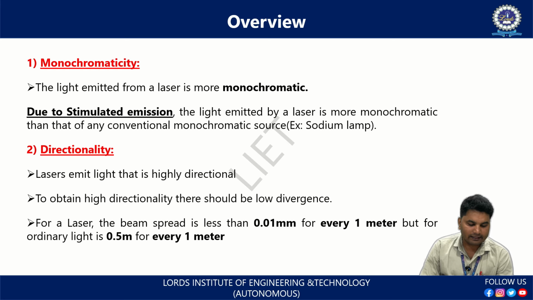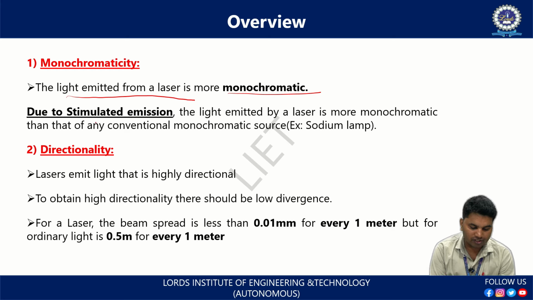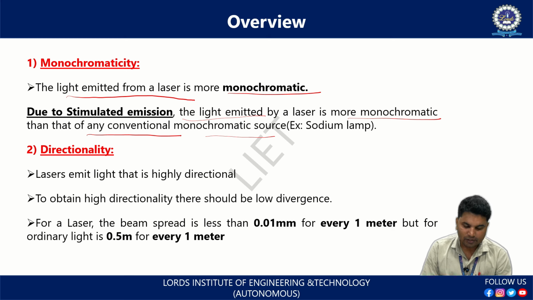The monochromaticity is nothing but the light emitted from a laser, basically a single beam of light. Maintaining a single wavelength is termed as monochromatic. So this is happening due to stimulated emission. So light emitted by a laser is more monochromatic than any conventional monochromatic source such as a sodium lamp.